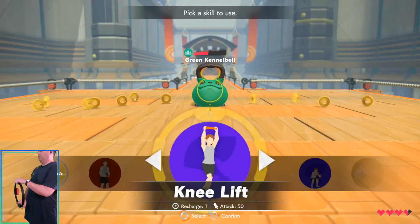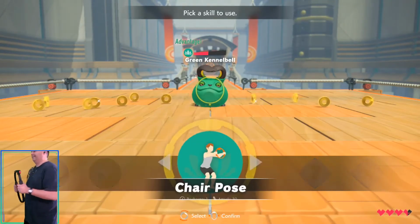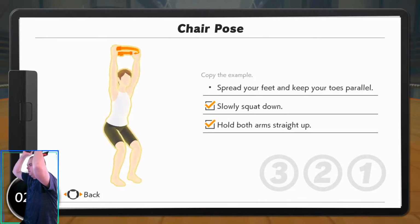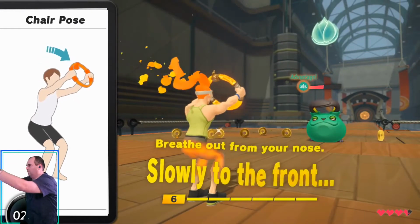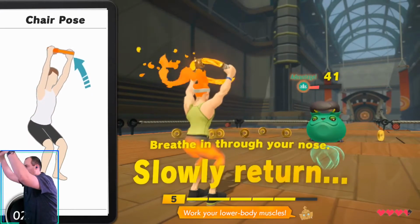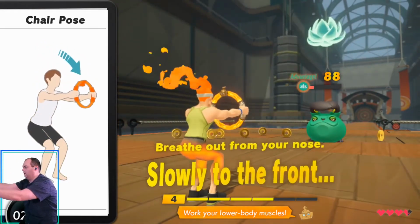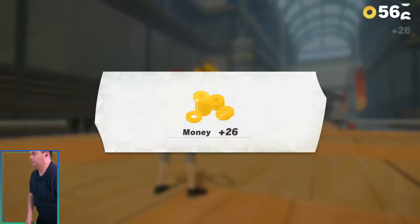Select the skill. Oops. Oh, chair pose, great. Chair pose. Bend slowly. Slowly return to the starting position. Work your lower body muscles. Okay. Good effort.